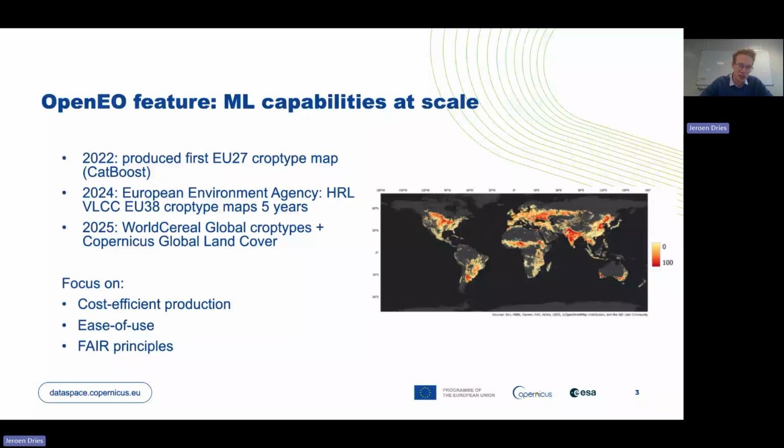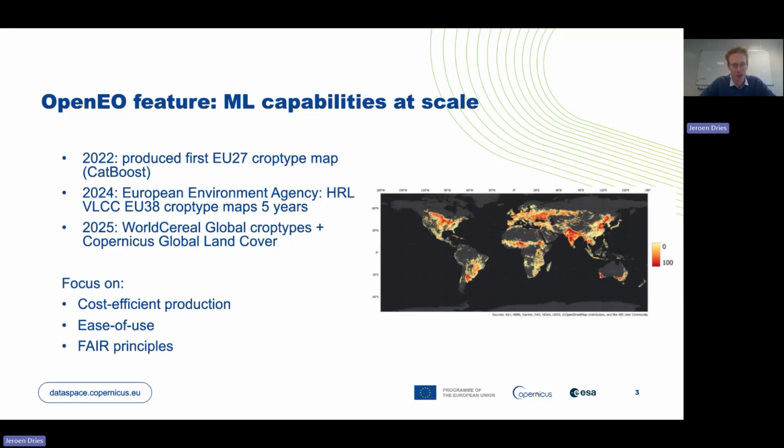And that is the other big key thing of openEO, that we focus a lot on ease of use. As you will see in the webinar, the code is not about using clouds or scheduling workers. It's really describing the machine learning workflow and the data that you want to use in it, rather than dealing with the technicalities and the IT part of the job.